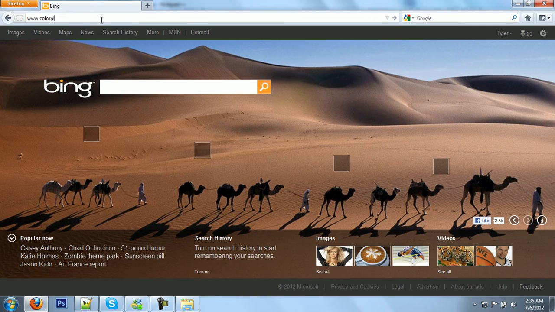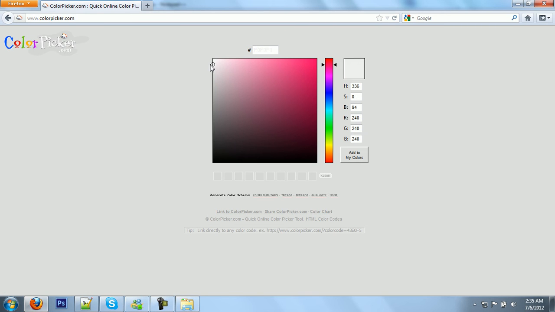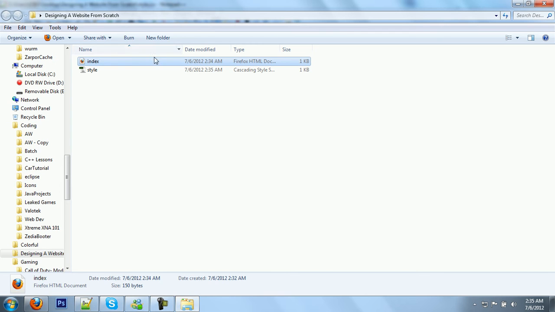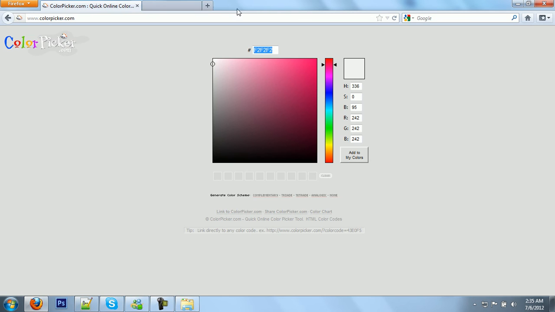So I'm going to go to my favorite website, colorpicker.com, and we're going to get the hex color code, so that way I can make my website a different color. Now I'm probably going to be picking like right here, like these kind of colors. Yeah, so you're going to need to add a hashtag in front, so it can load in the hex color, and then boom, we have it right there.